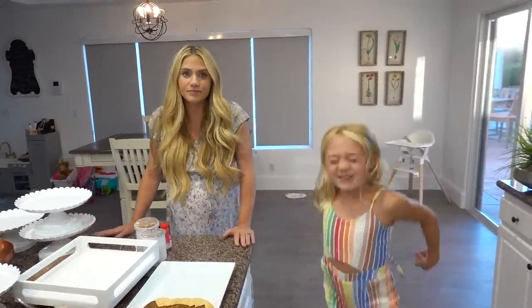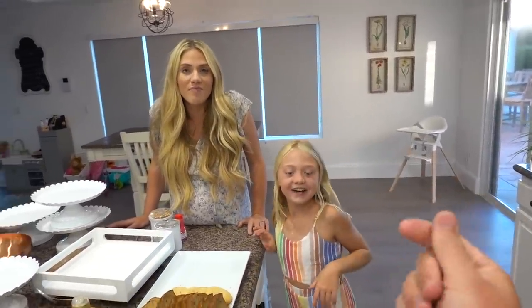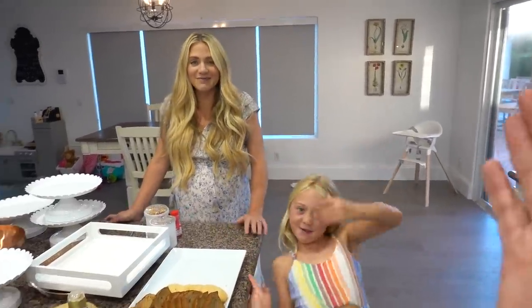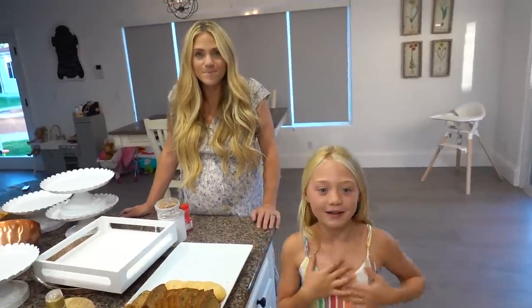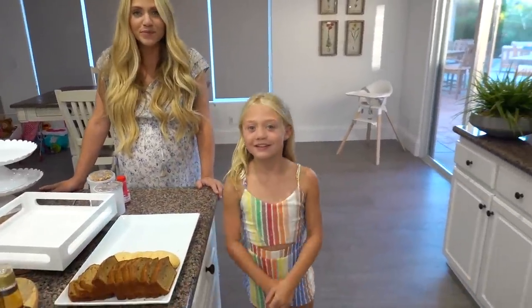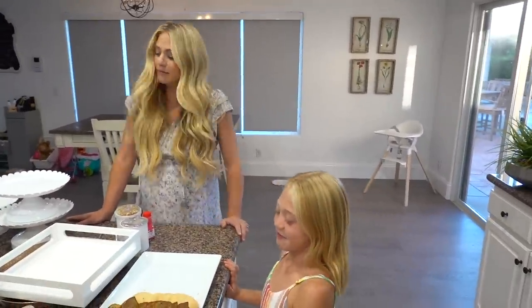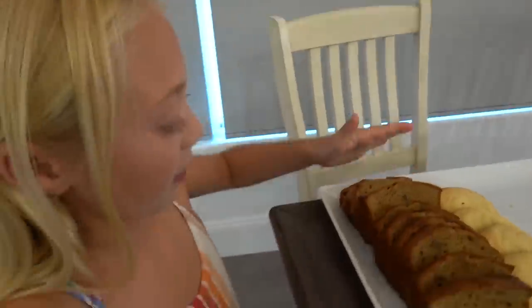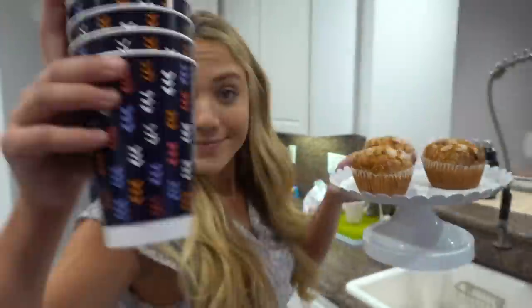I'm gonna come by with real money and purchase whatever I want. Okay, so it needs to look appetizing. It needs to look good. You gotta be friendly, okay? You guys ready? Of course, if you're not friendly, I'm not gonna buy anything from you. Okay, you guys ready? Ready. Timer starts now. Okay guys, so it has to look so perfect. So now we have to get my muffins, cookies.